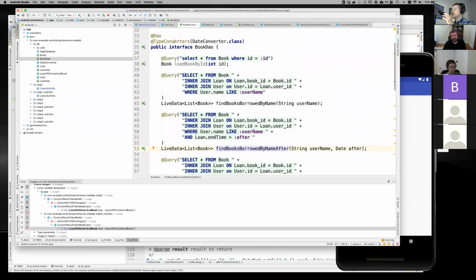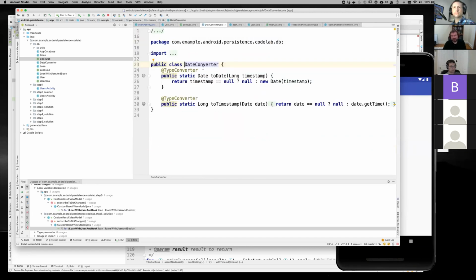You can see that, like we talked about during the slides, for this book DAO, we passed in the date converter class, which we can go look at. And this is really just the code that we showed in the lecture. This is code that's converting a date. It's converting a long into a date by constructing a new date, passing it the long, which is a standard date constructor in Java. And then vice versa, we can convert a date to a long to pass into the database.